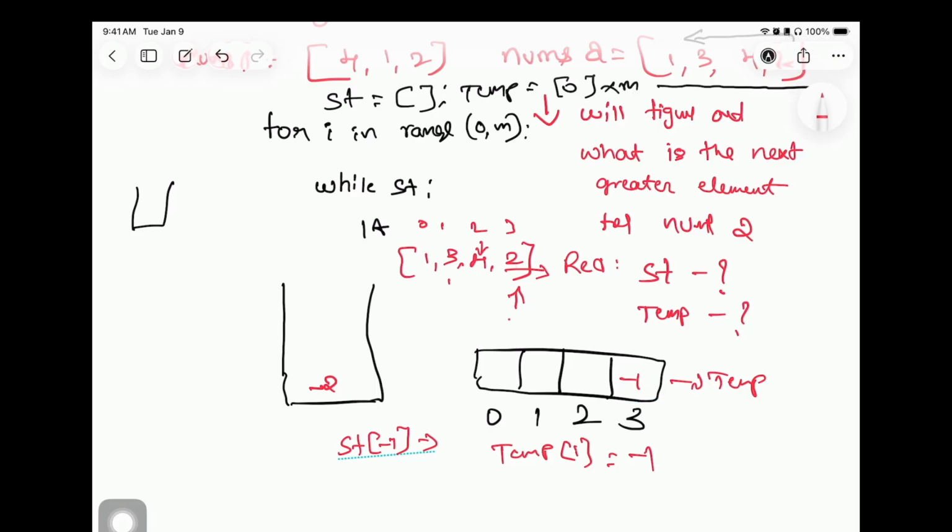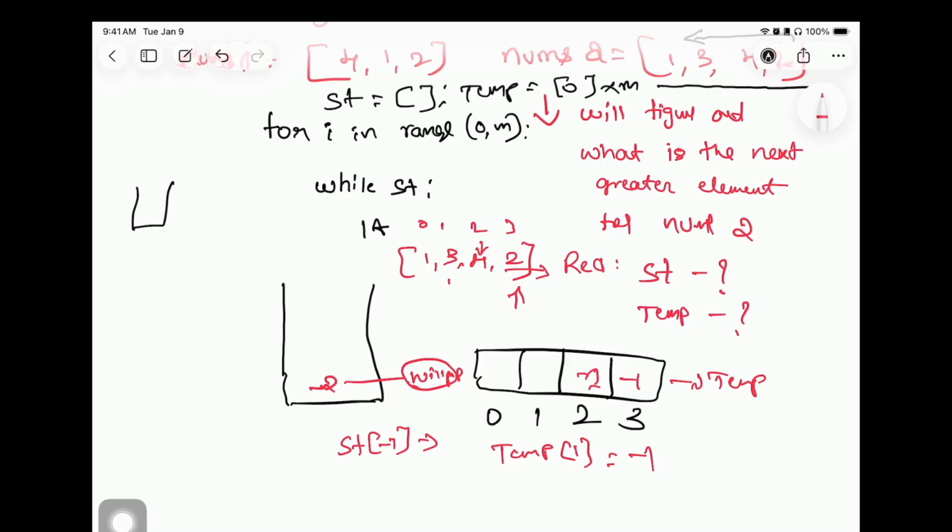We were looking for a greater element. Since it's just a smaller element, we'll pop it out. After popping the stack, does it have any element? No. If it does not have any element, then we need to consider it as -1. That's what they are looking for in the question.